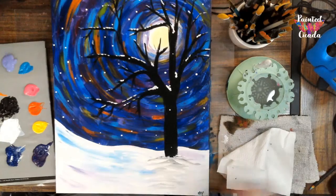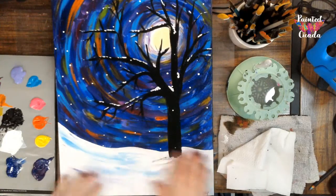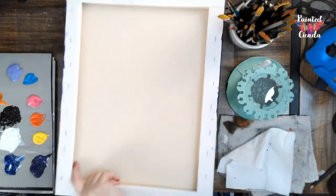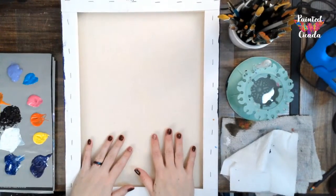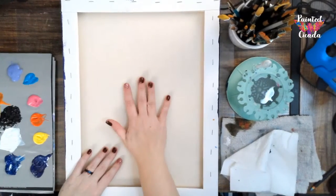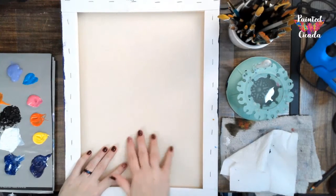Okay guys, so I said we were going to try another version of this called Spring Equinox, and what I'm gonna do, this is completely dry. This was actually my sample, so this one's a little different than the one that I showed you. But what we're going to do is flip over our painting, and I am going to work on the back of this, okay? So this right here is unfinished canvas. So it's fabric. It does not have gesso on it, and so it's a little more absorbent.